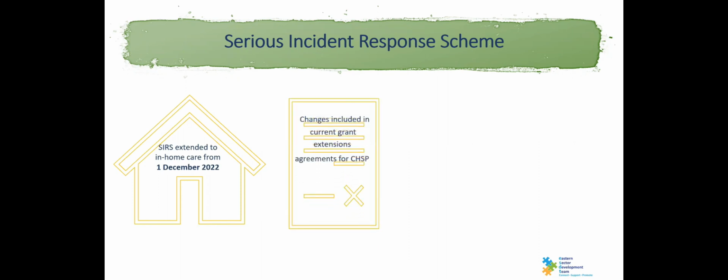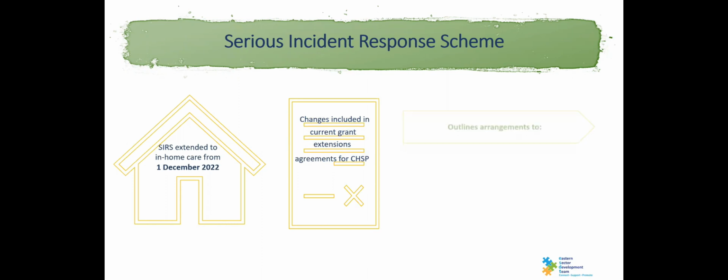The next area we thought was really important to discuss was the Serious Incident Response Scheme. And this is now being extended to in-home care from the 1st of December 2022. So the Aged Care and Other Legislation Amendment Bill, as part of the Royal Commission response, was passed by the government on the 2nd of August. The subordinate legislation currently is being drafted, and this contains the detail, the what, the how, and it is expected shortly.